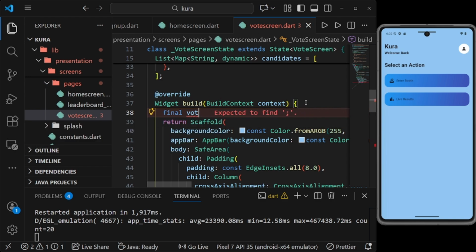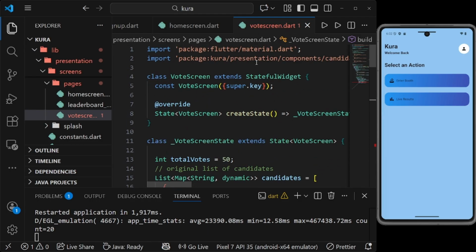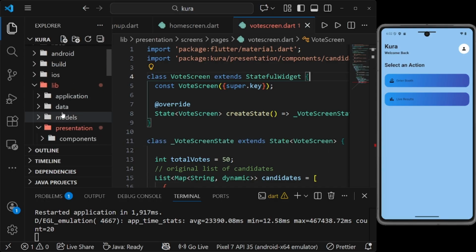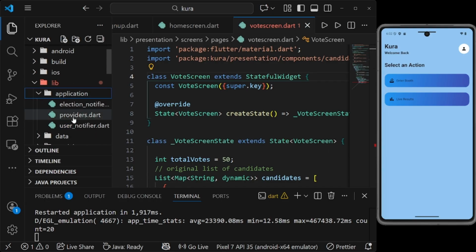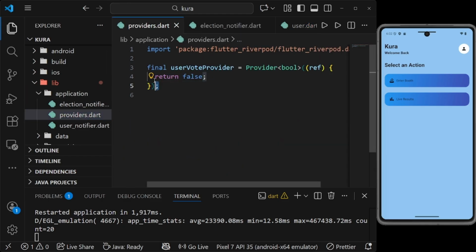Before we even use this thing, I need to explain something first. Currently this screen is a stateful widget, right? We want it to listen to that source of data because we want to fetch that value. Which value? The value inside the application layer, the provider. This is a Riverpod provider, and it is going to help us put everything here for all the screens to be listening to it.